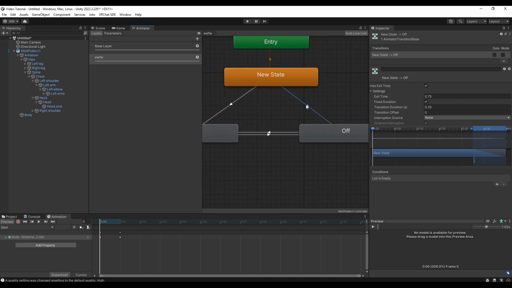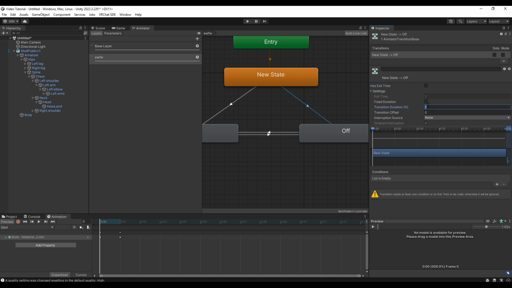Alrighty, now the transitions. These transitions, if they have an exit time, basically the exit time is going to show, hey, this is how long it's going to take. The transition offset: if you set this to 1, it'll go through the actual full animation and then go over to the transition duration. So say if you actually wanted to, you could do it like this and it'll float through to the actual second, smoothly over to the second animation. Me personally, it doesn't matter what you set this to.